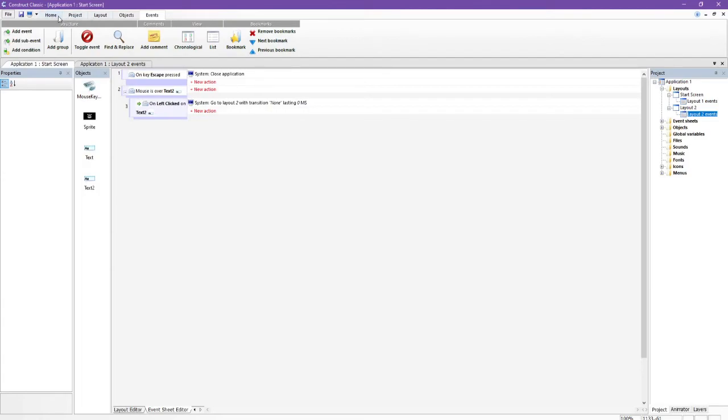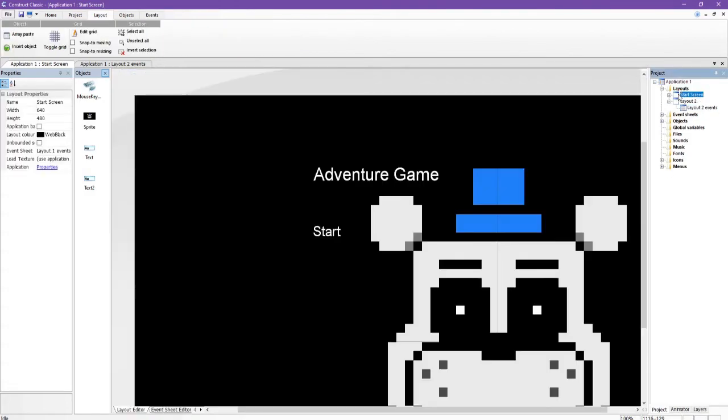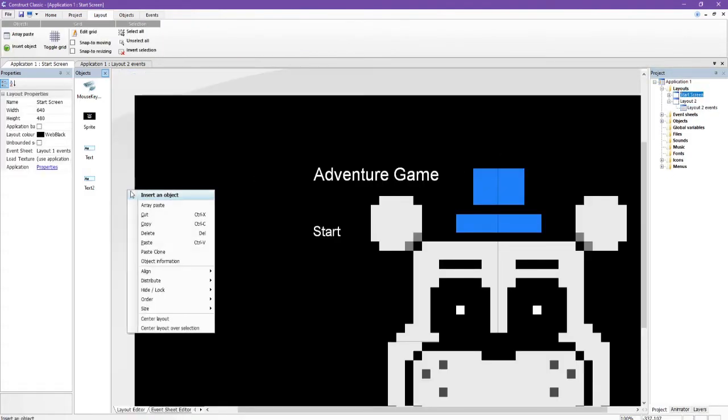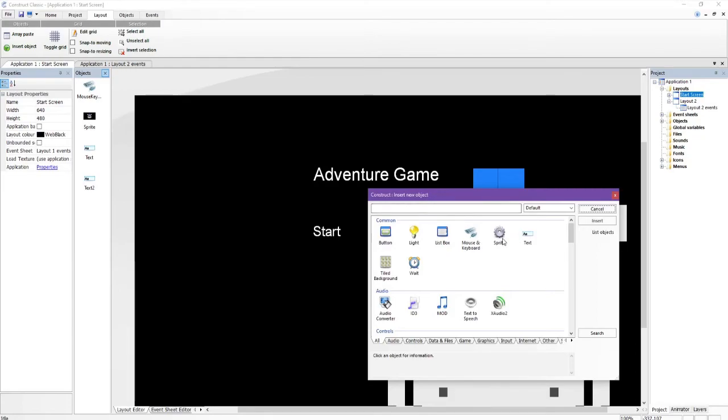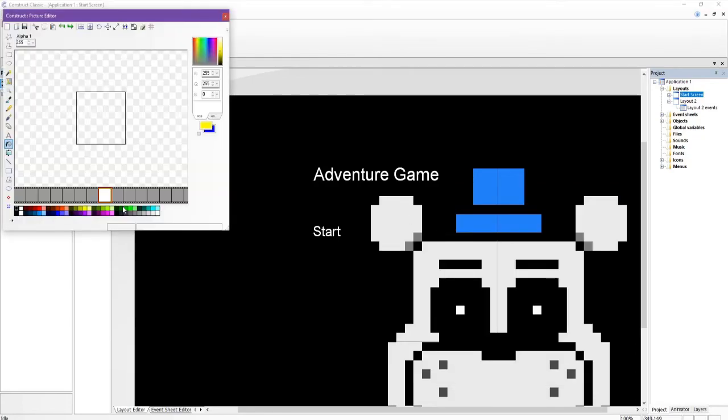One last thing you can do, if you want to punctuate that a little more, is do what I said about adding the sprite. So, sprite, and we want to make it black like the background.